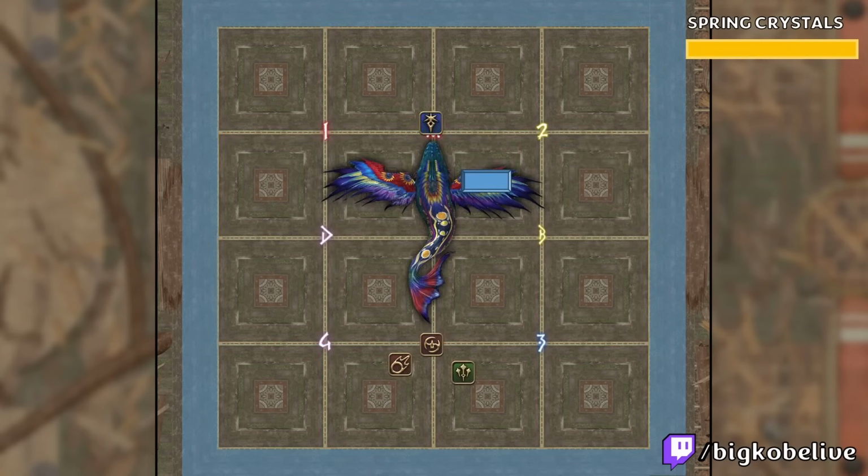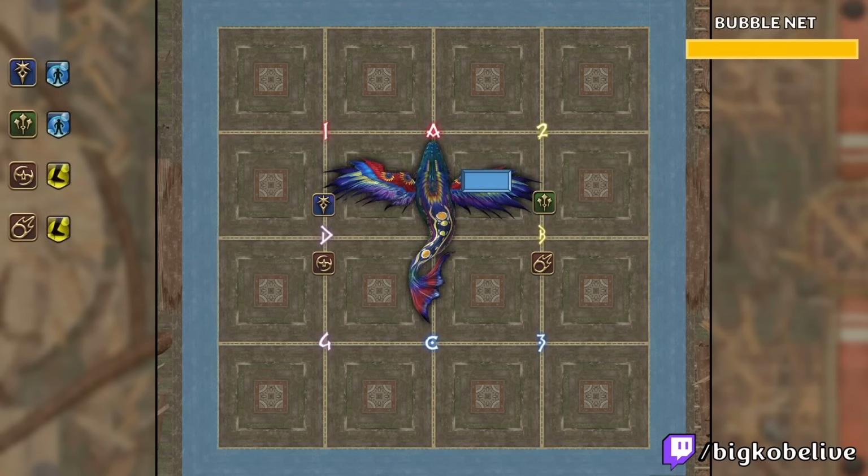Bubble Net will give one role a yellow bind debuff, and the other role a blue bubble debuff. We can pre-position melee west and ranged east. Next, we'll get either Hydro Bullet or Hydro Fall, which will apply either a spread or a stack respectively. We solve the mechanic differently based on if we get stack or spread. I'll show the spread pattern first.